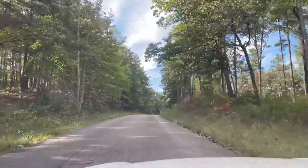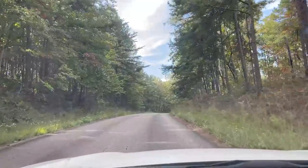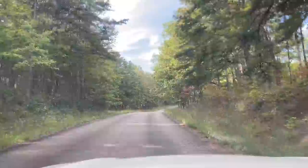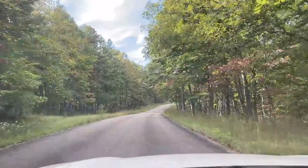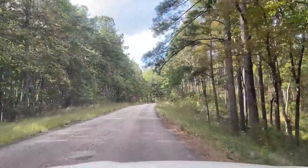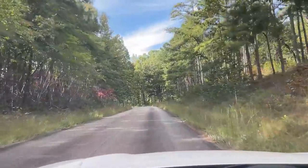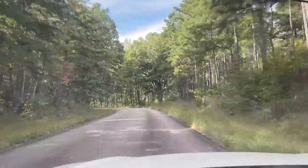Should be plenty of timber rattlesnakes, hognoses, potentially even pines and corals and all that good stuff. So really awesome habitat we're driving through. We're going to be hitting this for the rest of the evening and into the night. So if we see anything on the road, I will stop and let you guys know. We just saw a DOR copperhead, so definitely a snakey area, hopefully. But yeah, we're going to get after it, and I will update you guys if we find something.